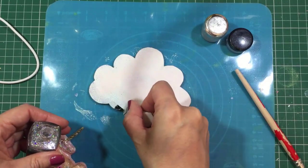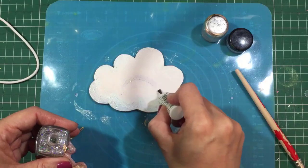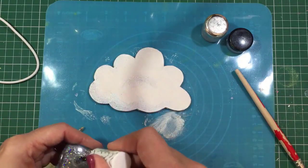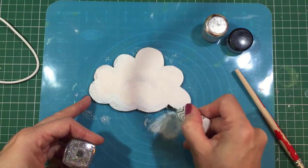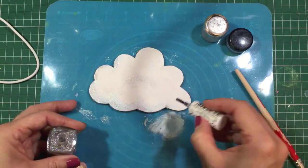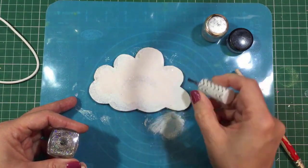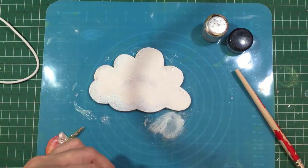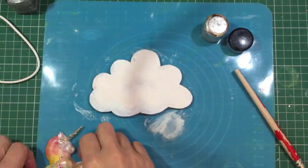Now, because I'm going to be using epoxy resin, which takes a long time to cure, I decided I should maybe seal in the blue areas in case it causes the mica powder to lift off the wood and run into the rest of my cloud. Not that you would really notice because it's quite subtle, but you know, it was an excuse for more glitter. Much more glitter, this time in the form of nail varnish. I think I have glitter in its many forms.